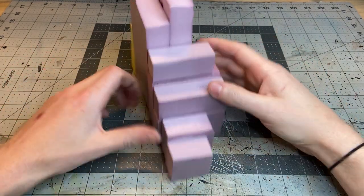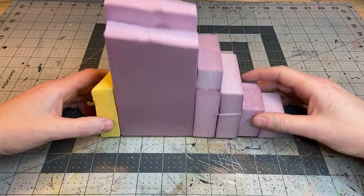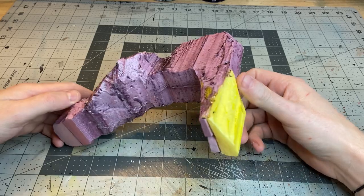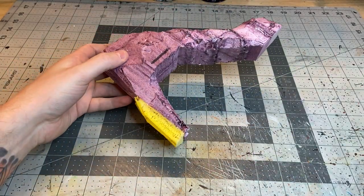The next thing I started was the archway, where I was going to have a spot for minis to hang, like their feet are frozen in ice. So I just glued a bunch of scrap XPS foam together. And then once again, just used my hot wire knife to shape it into a nice little archway.